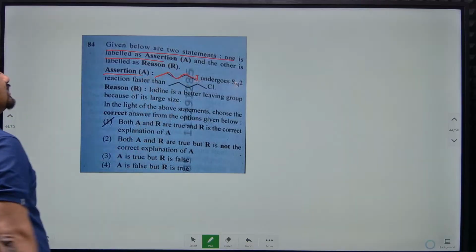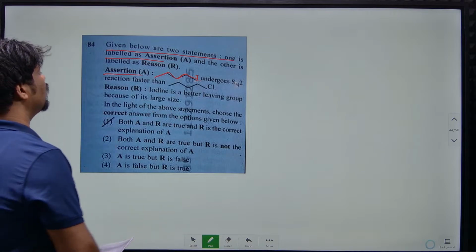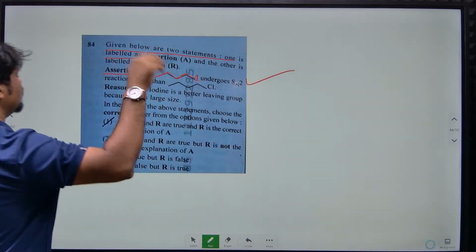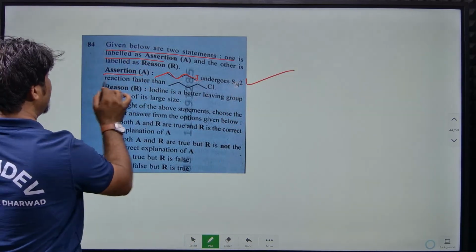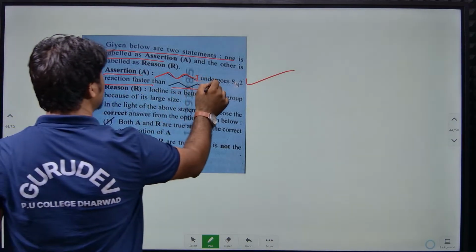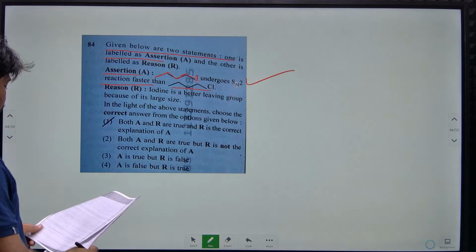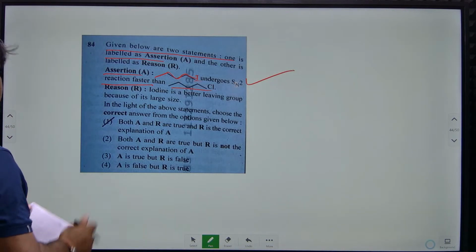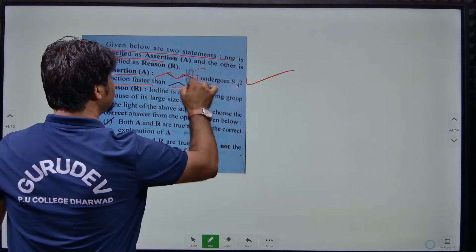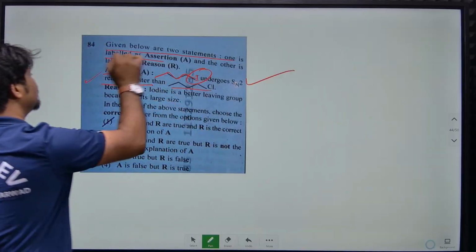Yes, of course, it is a primary alkyl halide, it shows and undergoes the SN2 mechanism. Yes, and this reaction is faster than that of the chloro compound. Instead of chlorine, if iodine is present, does it undergo a fast reaction? Yes, of course, statement 1 is correct. If iodine is present, it easily acts as a leaving group compared to Cl. So the assertion is right.